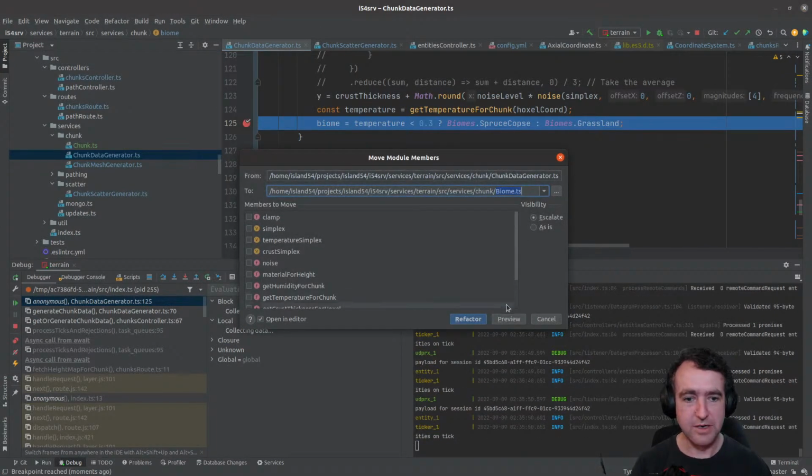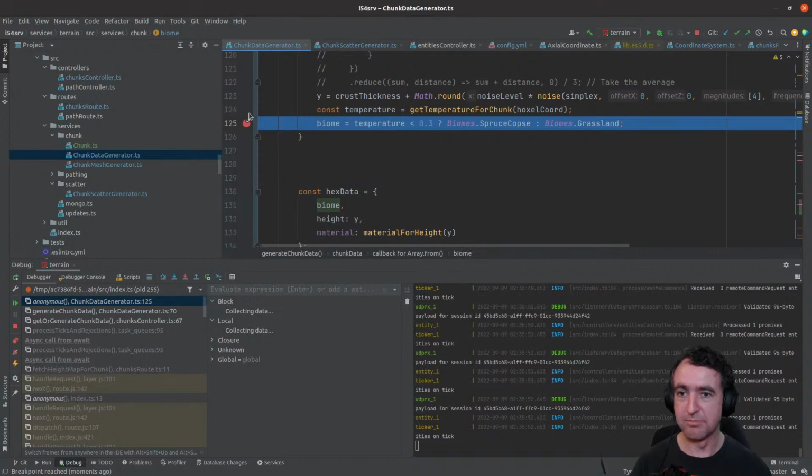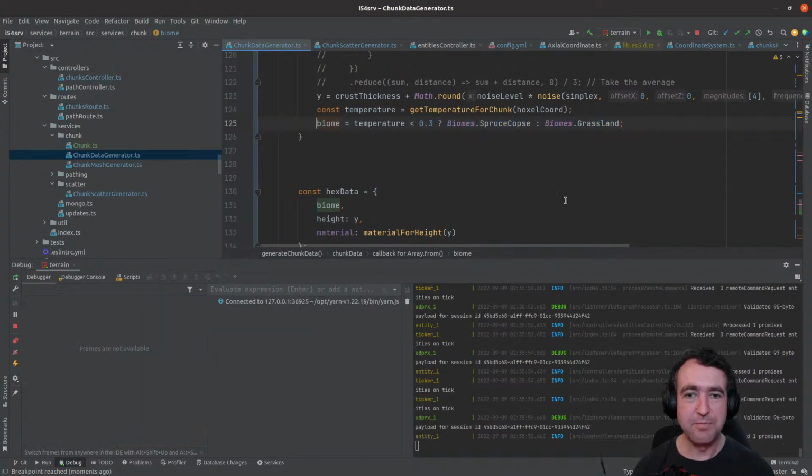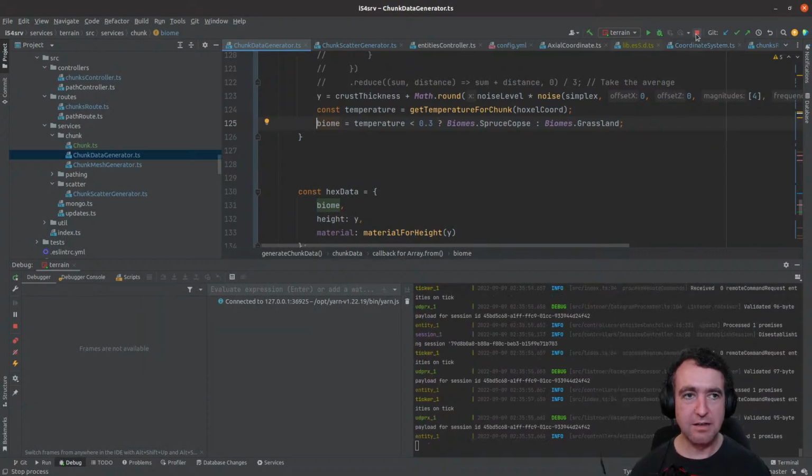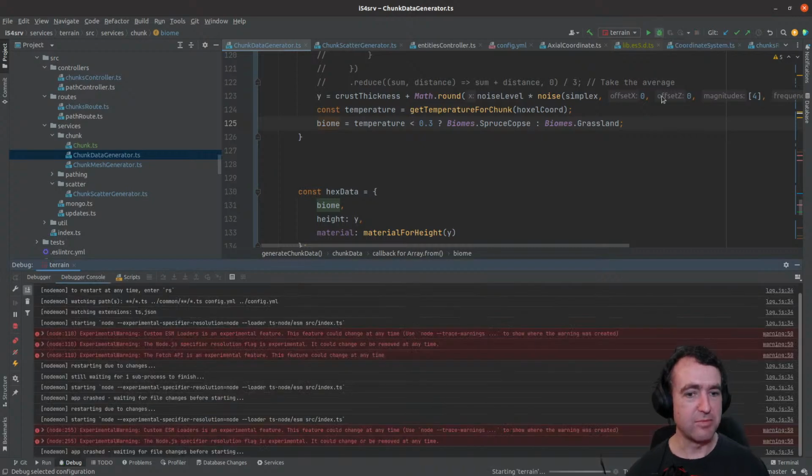Server returned an invalid result. Well, it wouldn't help that I'm... what did I just do? I just pressed something. I think it was just because I was on a breakpoint.